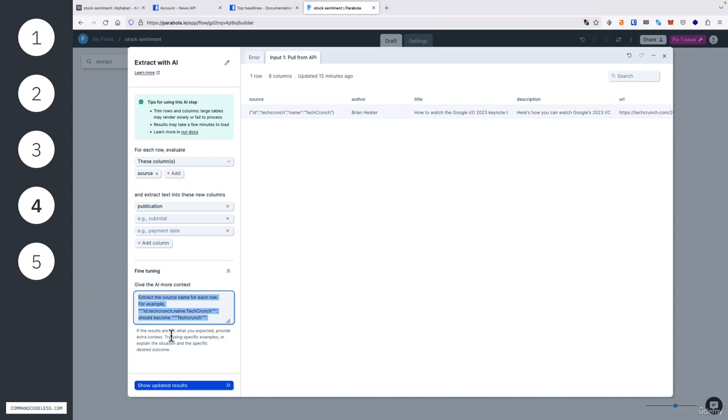Next, in theory, we would have output, and that isn't explicitly defined in this prompt. The output, of course, is for the AI to add items to the new column that we titled Publication. But like I said, we did not explicitly define it in fine-tuning, which is fine for the way it works in Parabola.